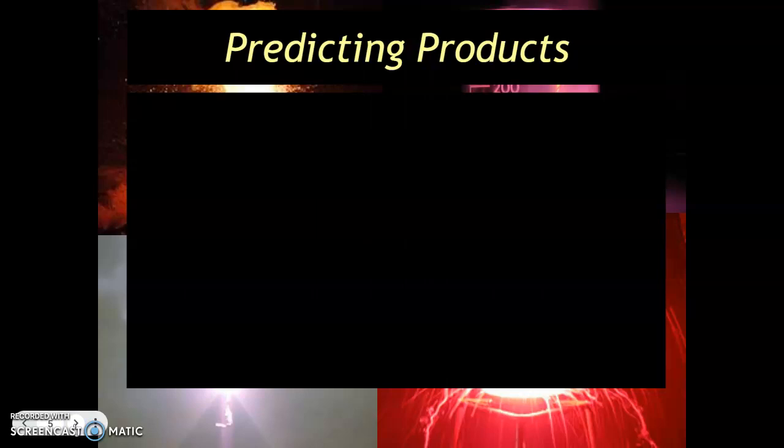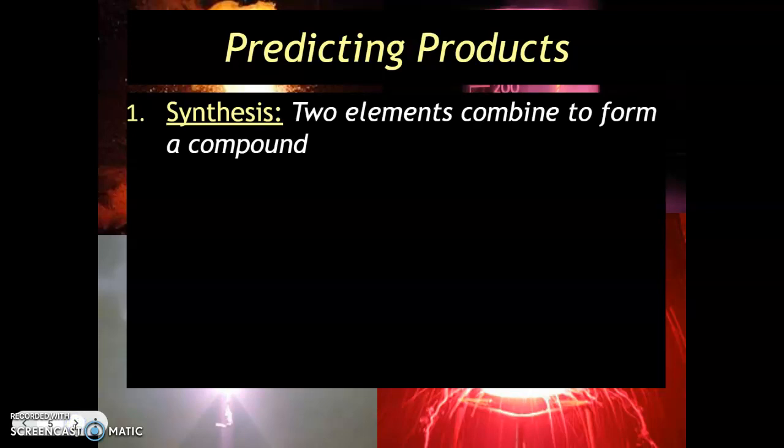All right, so now let's talk about predicting products for synthesis and decomposition reactions. So first, let's talk about what is a synthesis reaction. Well, to synthesize just means to create something. So if you remember from biology, protein synthesis, you are making a protein. Here we are making a new compound. Okay, so we're taking 2 elements and they are going to combine to form a compound.